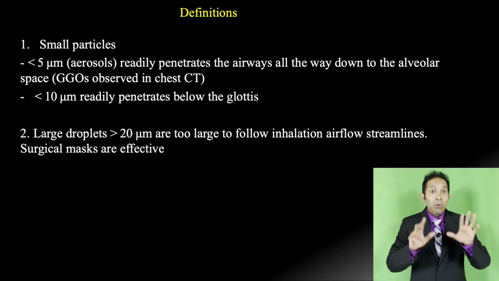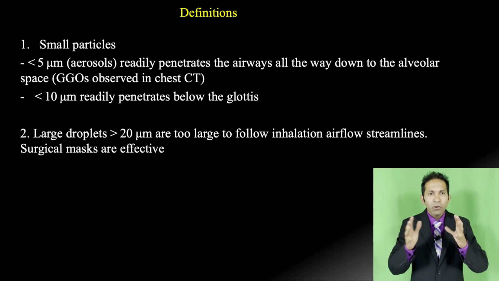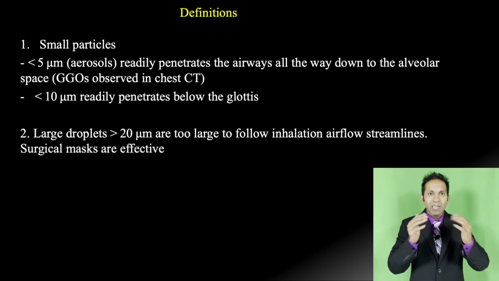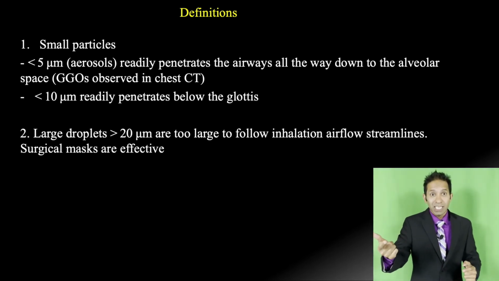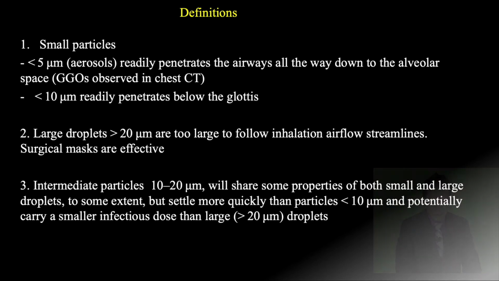Large droplets, more than 20 micron, are too large to follow the inhalation airflow streamline. If a patient wears a surgical mask or cloth mask, you can prevent that. So 20 micron droplets are heavy, they have high viral load, but they cannot travel further. They cannot travel more than 6 feet. They're going to fall against gravity because they are heavy.